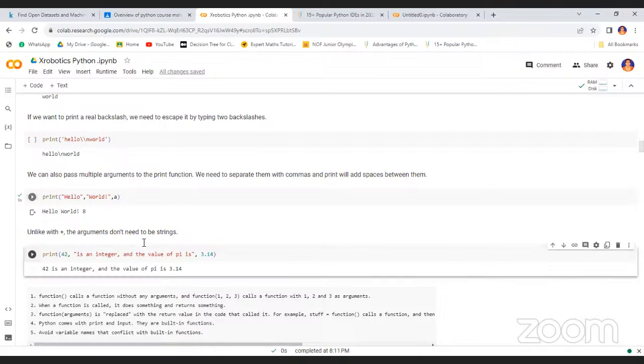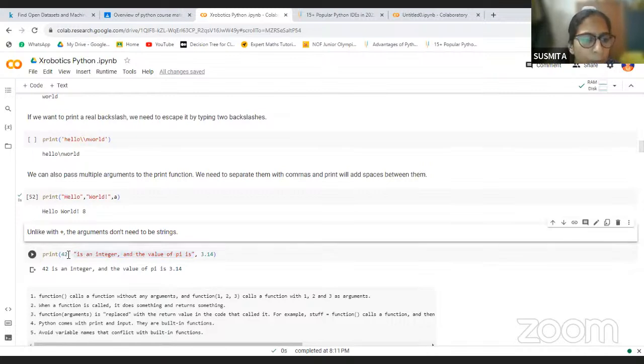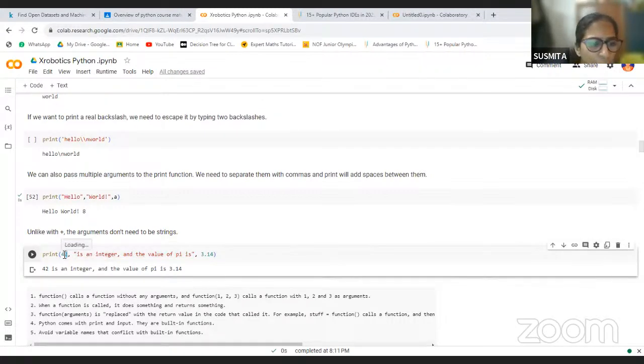So in this code that we have written, print 42, comma, then once again within the quotation we have printed this particular text, right? So that means this text will be printed as a string, and this 42 will be printed as a value, since we are passing a value to the print function. So this will be noted only as a value, not any string or variable name, right?